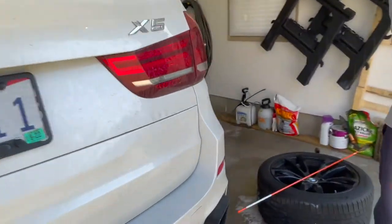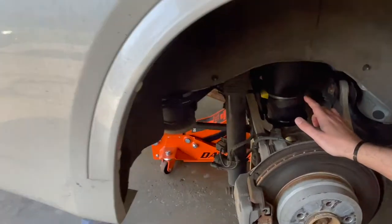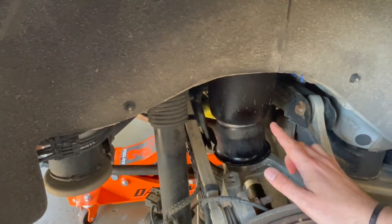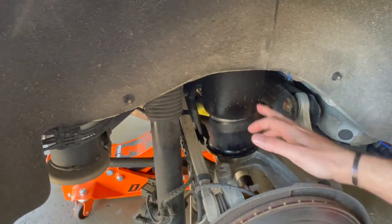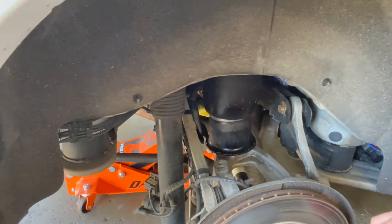If you walk to the other side of the car, you'll notice this is what BMW replaced, I believe in Q2 of 2020. I sprayed here, there's no leak, this holds good. But since I'm replacing the other side, I also have to replace this side.